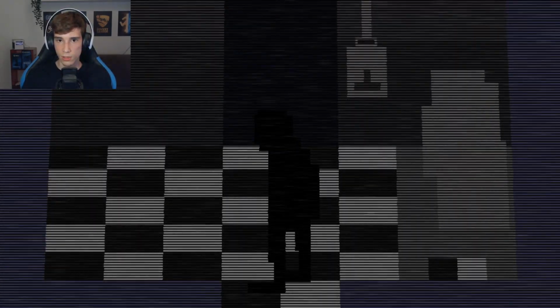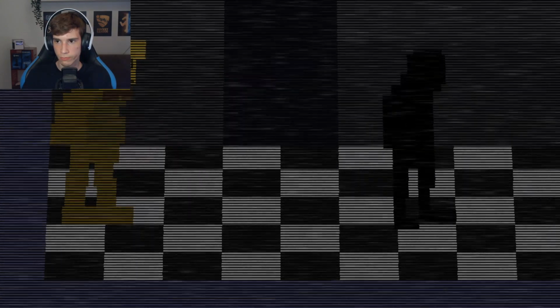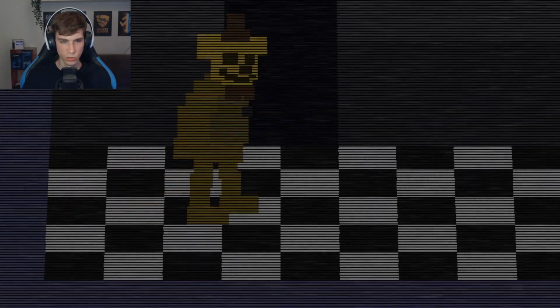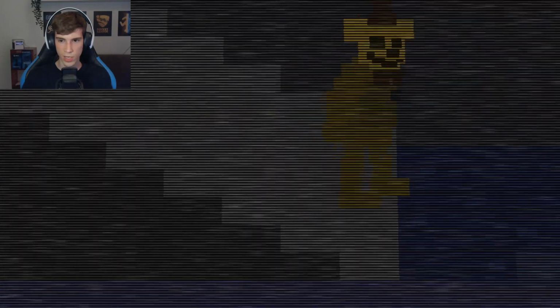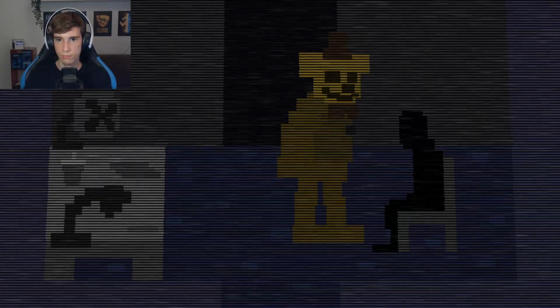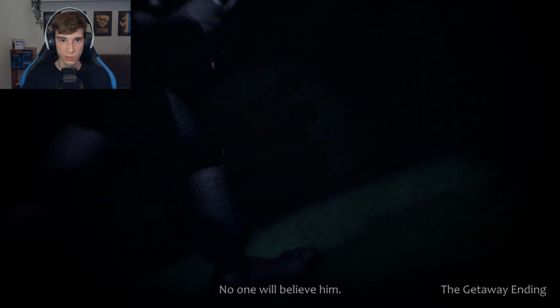Okay. Well, let's go down. Enter the suit. No. I'm gonna go to the right. Well, I have to. Let's go in the suit. Find the intruder. Why would there be an intruder? I'm going downstairs. Is this like a basement? Oh, take him away. Oh, is he dead? Enter. Grab him by his head. Sure, if he's dead. No one will believe him.